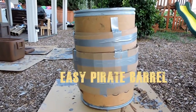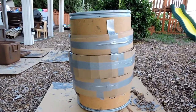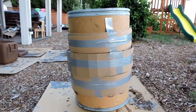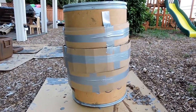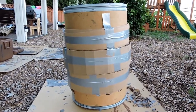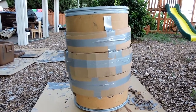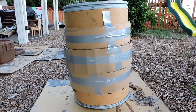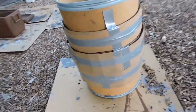This is how we made a barrel for the pirate party. First, I got a beat-up old cardboard garbage can and wrapped seven layers in the center and then five layers on the lower section to taper it down — upper and lower above the middle to taper it down with duct tape pieces of cardboard.